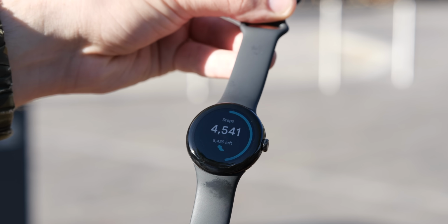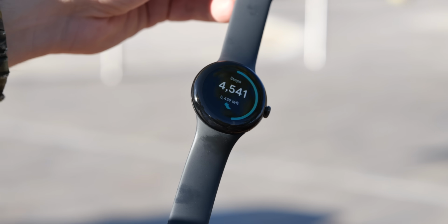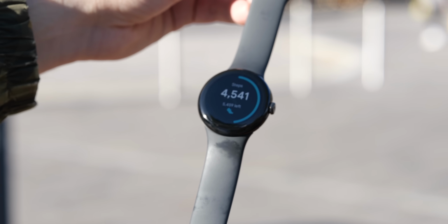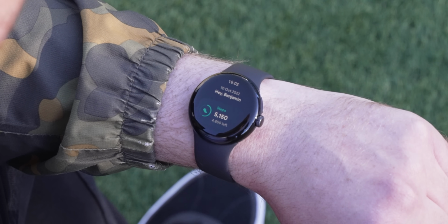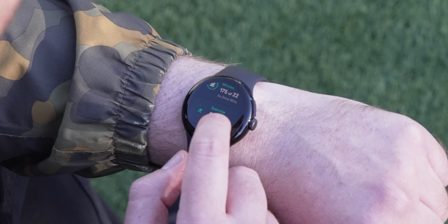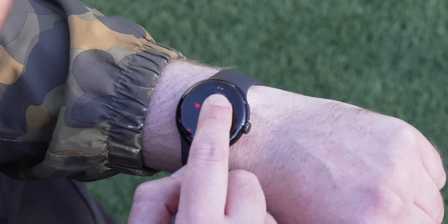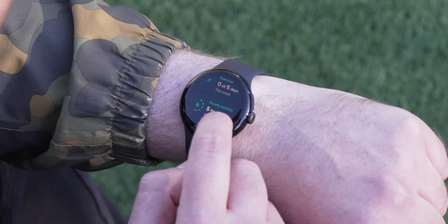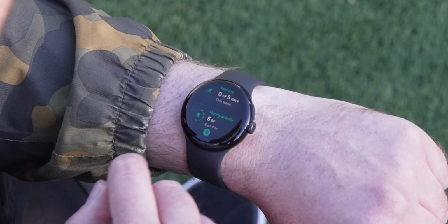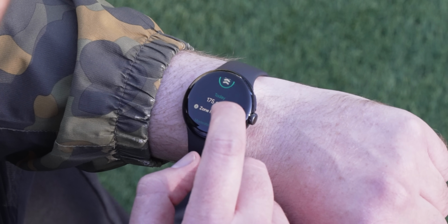In terms of fitness in our limited testing though, the Pixel Watch felt pretty darn similar to using a Fitbit product for those that are interested. Like other Fitbits, the Pixel Watch will track your heart rate continuously to detect your activity levels and collect active zone minutes, as well as your step count. The Fitbit app can also use this data to detect smaller workouts like walks and count those towards your weekly goals. You can also manually track workouts, but the Pixel Watch actually lacks the ability to automatically detect workouts, at least at this stage, and Google tells us that this functionality might arrive at a later date.